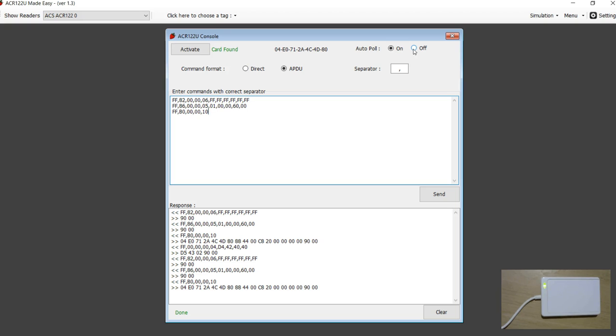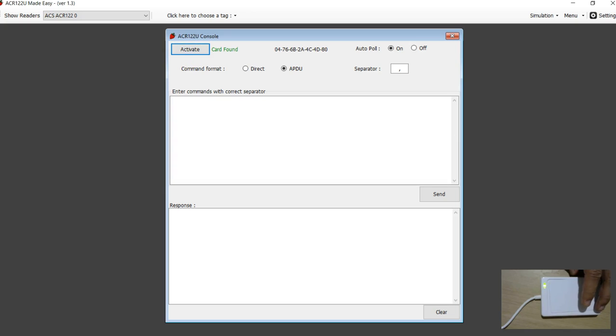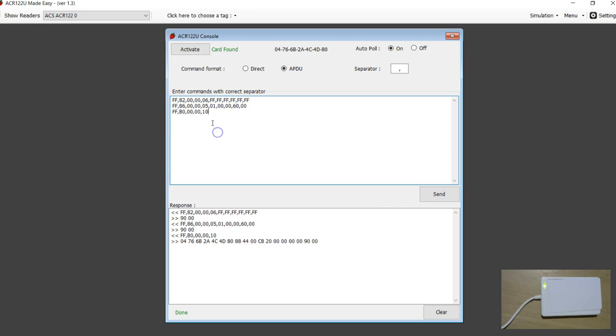So let's give it a try. I'm going to use one more tag. I'm going to try running this command. I'm not going to run this command within the batch. I'm going to run the first 3 commands, so I'm going to follow this step by step. I'm going to authenticate and read the block 0. You don't have to do the block 0 reading here. I just got the command here so that I know the authentication is successful.